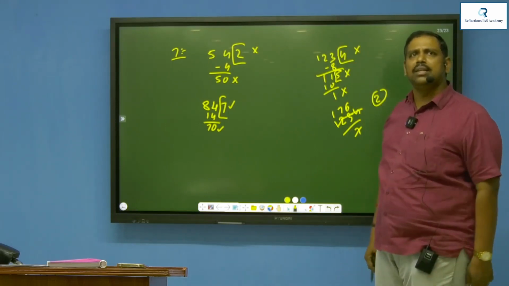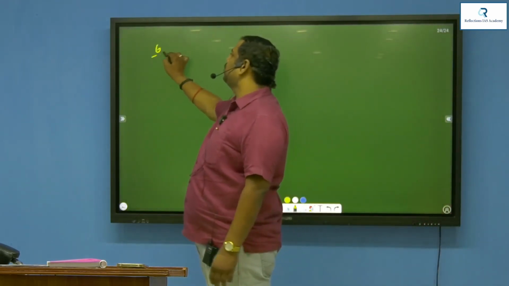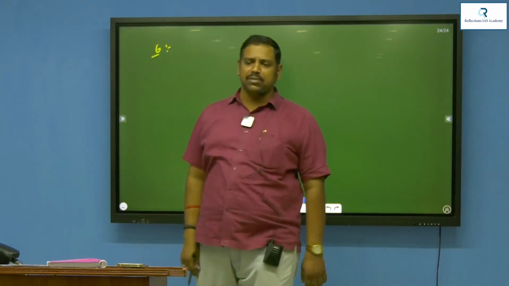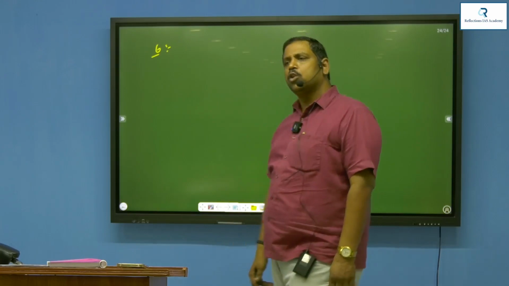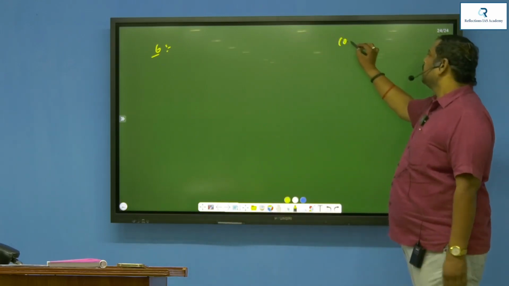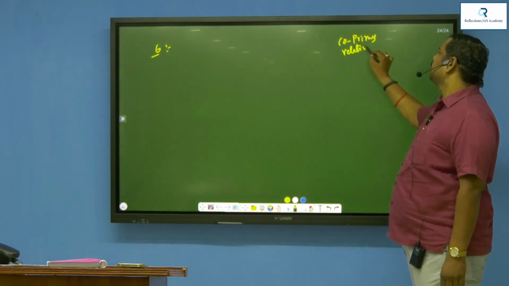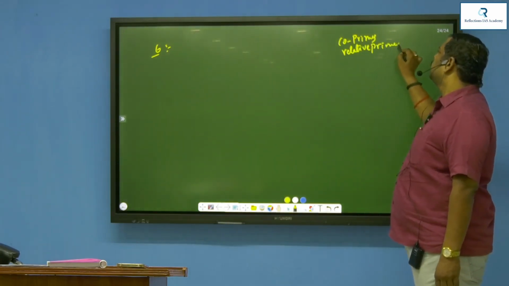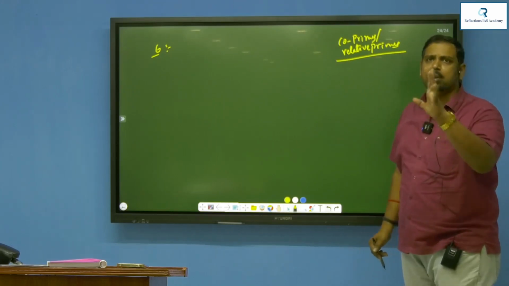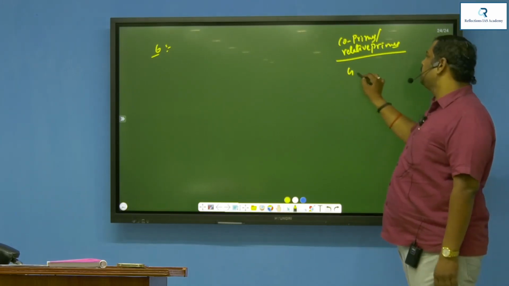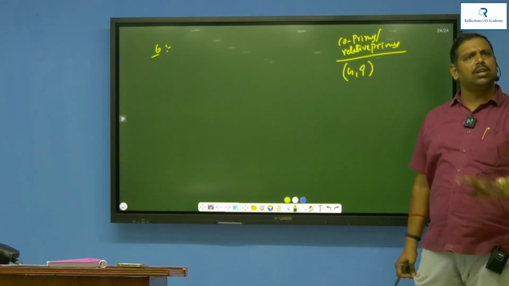Now we are going with the divisibility rule of 6. The divisibility rule of 6 is very, very important. But before you go for it, you should know the concept of co-primes, or relative primes. Co-primes or relative primes means very simple. Take any two numbers. I am not restricting to prime numbers. Suppose I am taking two numbers, 4 and 9. Are both primes or both non-primes? Not at all a problem.